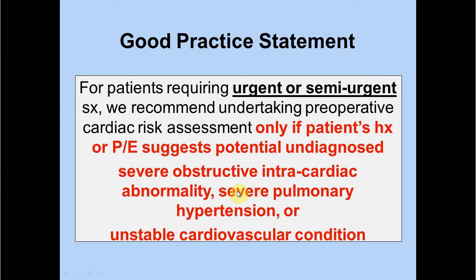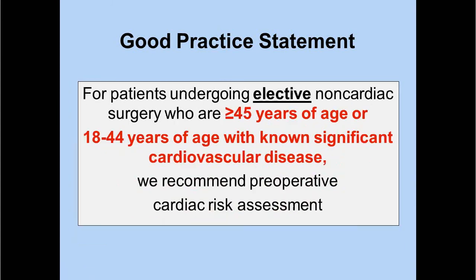So if the patient will undergo urgent or semi-urgent surgery, we will only proceed to the next step if these conditions are present. If these conditions are not present, proceed directly to the surgery. While if the patient will undergo elective non-cardiac surgery, which can be postponed for up to 1 year, then we will need to proceed to the next step only if the patient is above 45 years of age or less than 44 years of age with non-significant cardiovascular disease.